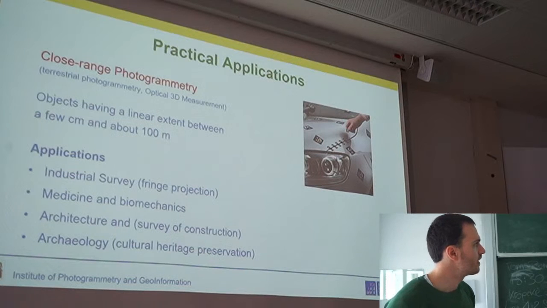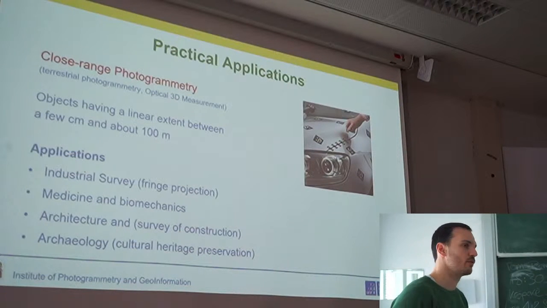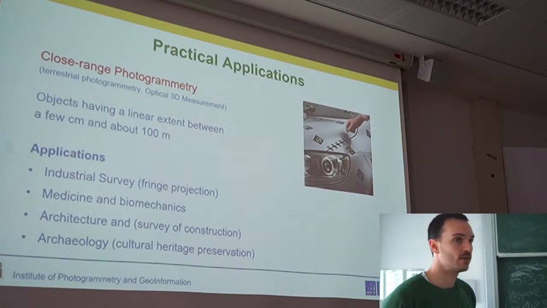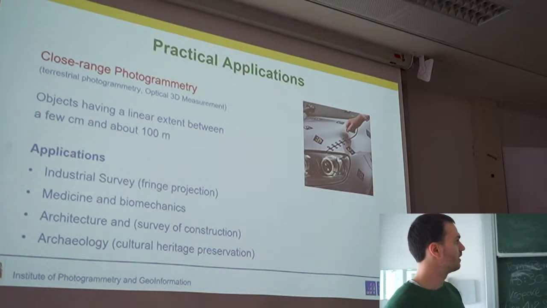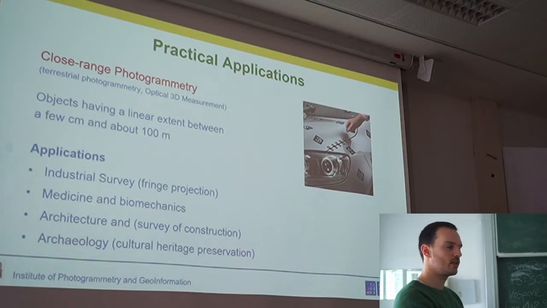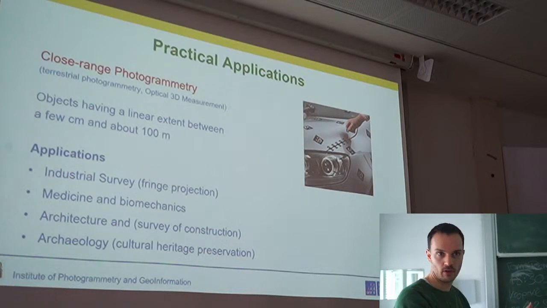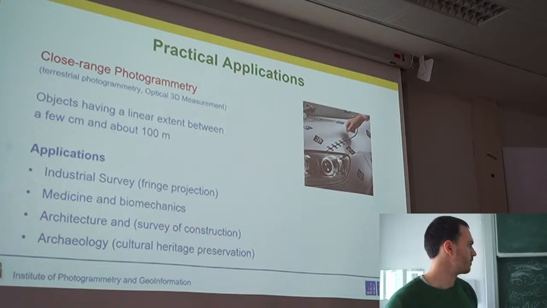You see that often those parts have rather a reflective surface where we don't have a lot of texture, which is usually bad for photogrammetry because we don't see the difference between this position and the position 2 centimeters to the right. So there are different ways to deal with this, and one would be this fringe projection, where we actually project a known pattern to the object, and then, for example, fringes like rings, and then measure how these rings distort on the object. And this gives us information about the shape. And there are lots of other similar applications here.